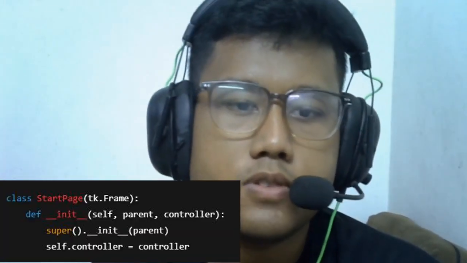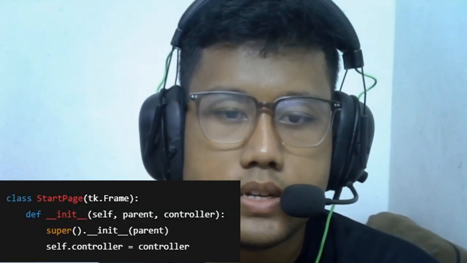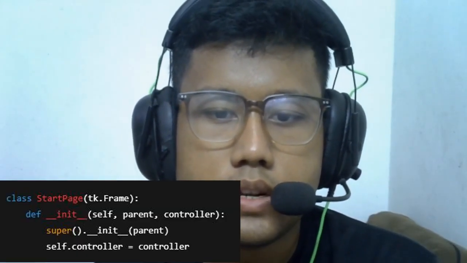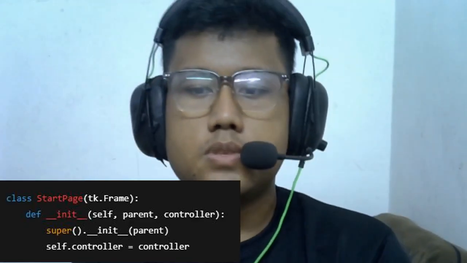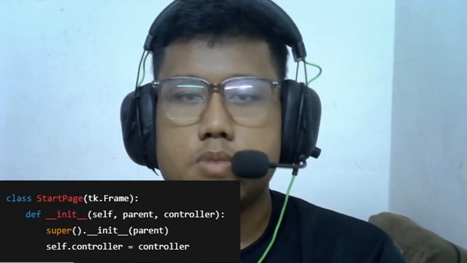For this code, I will explain my part, which is line 33 to 88. I'm going to explain it chunk by chunk in the coding session. For the first chunk of coding, which is the class StartPage(tk.Frame), this defines the StartPage class, which is one of the GUI screens. It inherits from tk.Frame and stores a reference to the controller used to switch between pages.